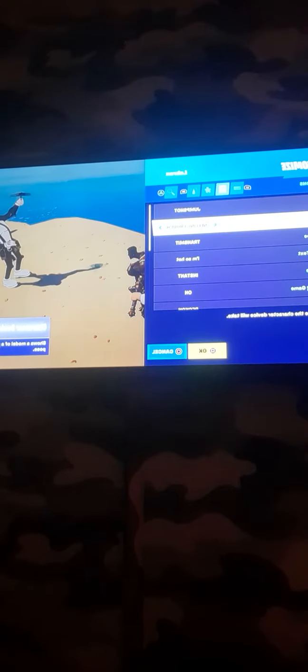So we've placed characters like Kobe. Wait, let me just name him. Yo, his name's LeBron James. LeBron James. Yeah, so this is just a cool area I made.